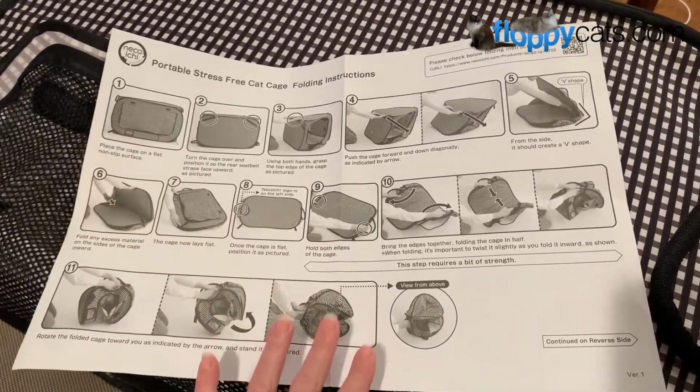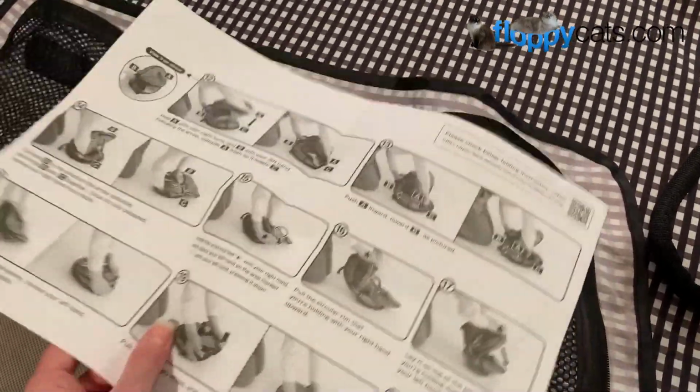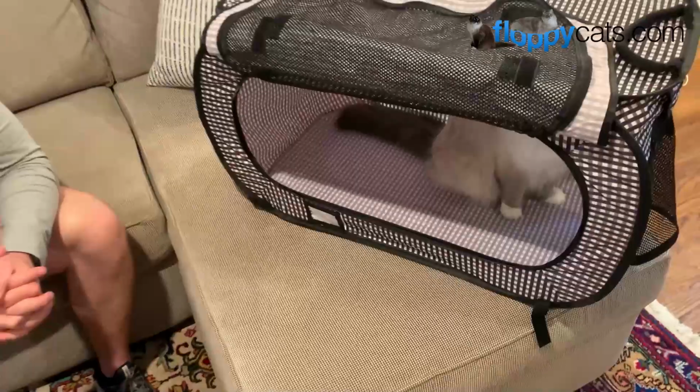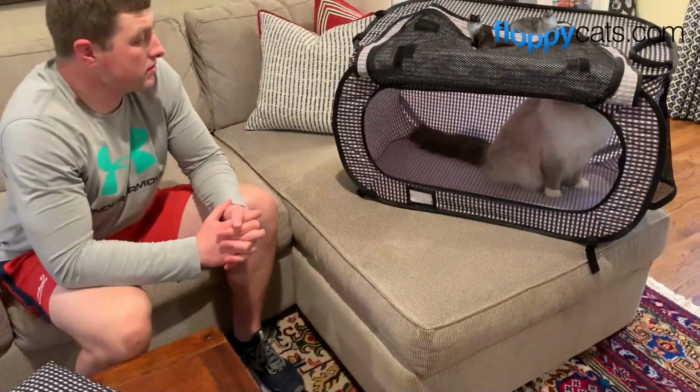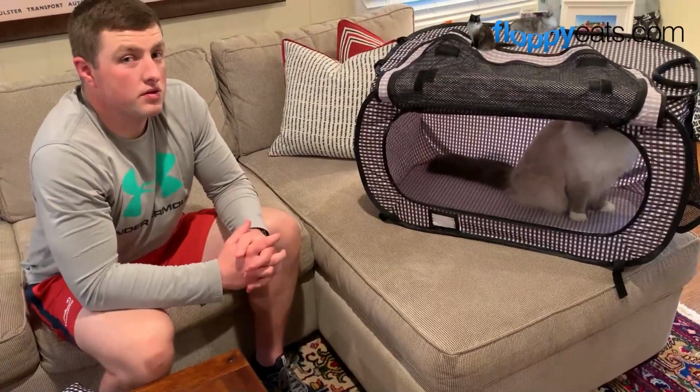This was how I was successful in finally getting it collapsed. Kirk found the video more helpful, so those are two options. But we're going to go ahead and show you guys now how Kirk does it. So if you want to see how easy or how difficult it was, this is how you do it.